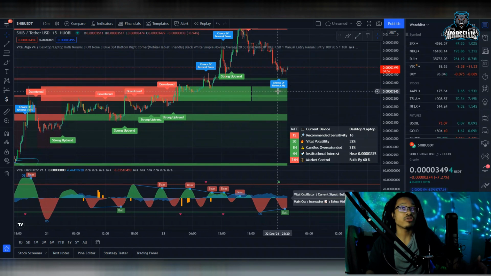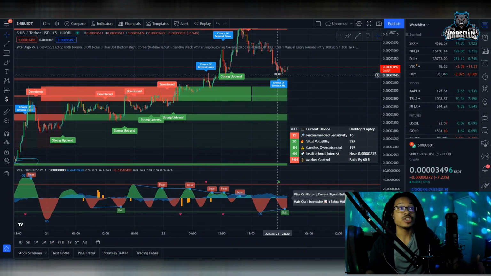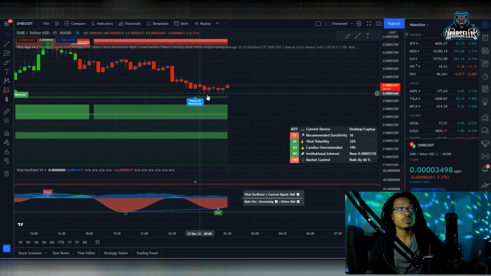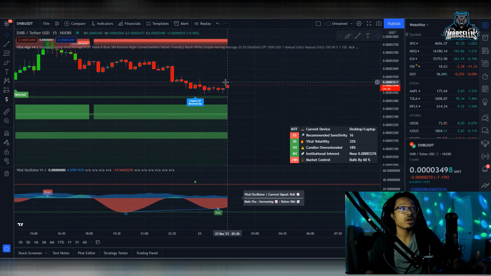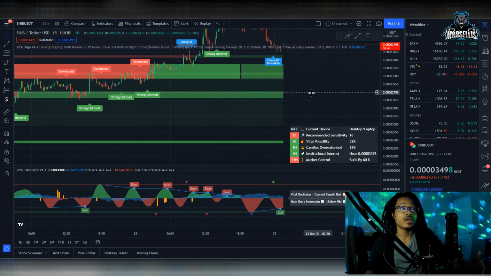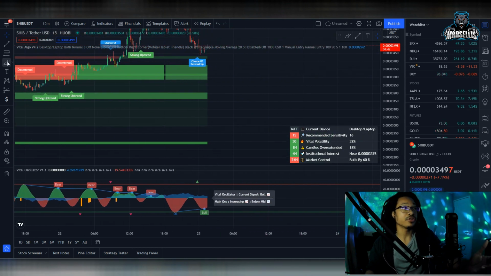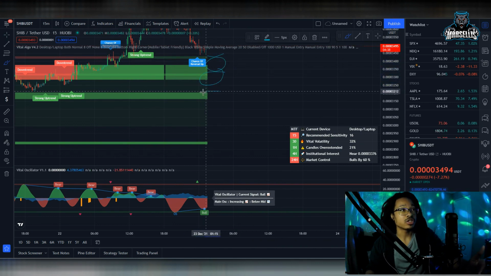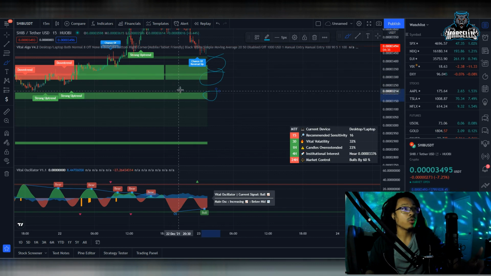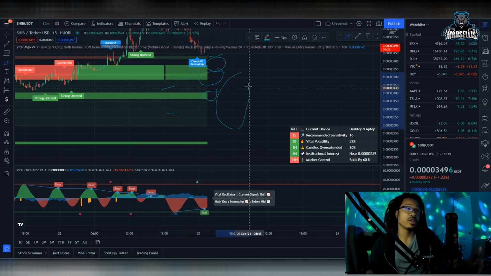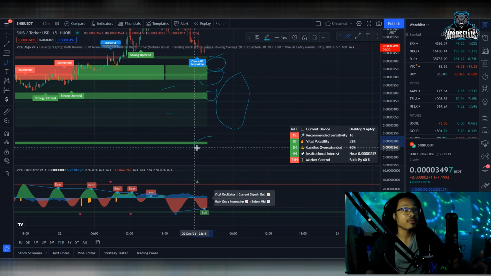And then we have these other green areas, which shows more demand. And we just now hit the green area. As soon as we hit the green areas, we go on an uptrend. So look, we just hit this green area, and now boom, we're going on an uptrend here. So it's going to be very hard for Shiba Inu to go below all these green areas. And this is a lot of demand for Shiba Inu. I mean, that's one green area. There's two right here. That's three. And then overall, this whole one right here, all of this is green right here. So this is one in itself. So this is a lot of demand for Shiba Inu.